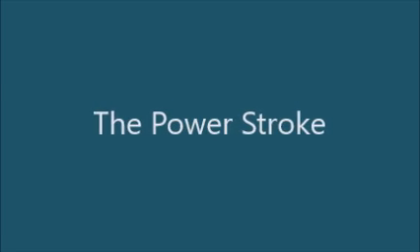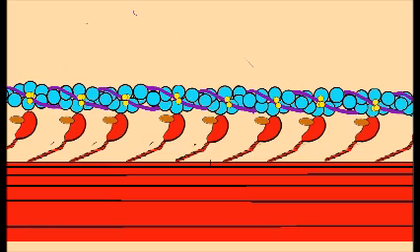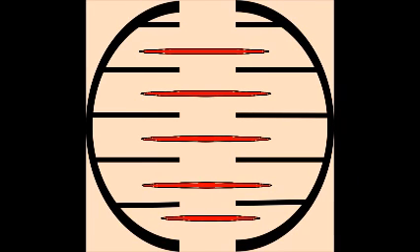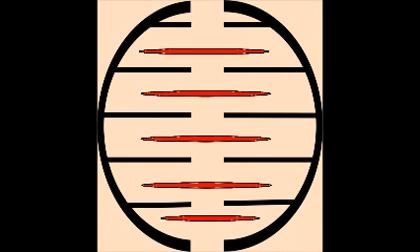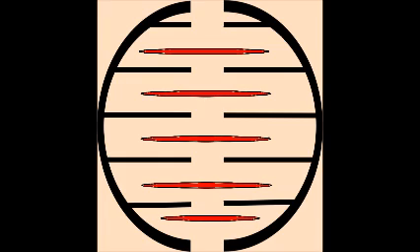Step 2. Power stroke. ADP is now released. In reaction to the ADP being released, the myosin head will now pivot and bend, pulling on the actin, sliding the thin myofilament to the middle of the sarcomere, or M line. Sliding of the thin filaments continues as long as the calcium signal and adequate ATP are present.